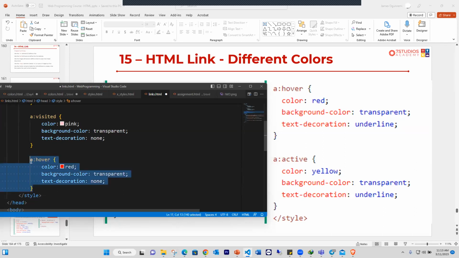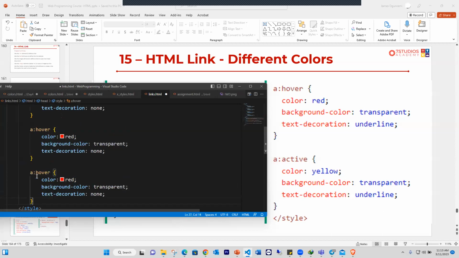So I just copy this as well and paste. So here it's active. And my active color is yellow. And the text decoration is underlined. Text decoration here also is underlined. Okay, everything transparent. Okay, so this is it here.